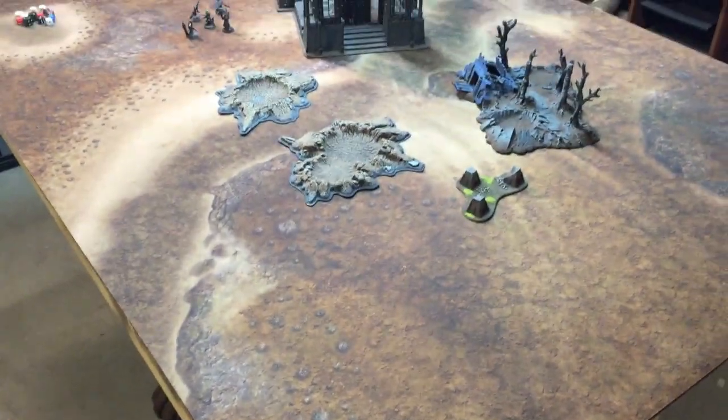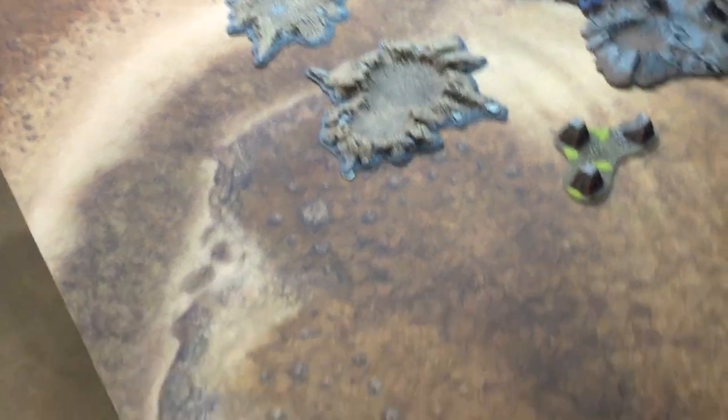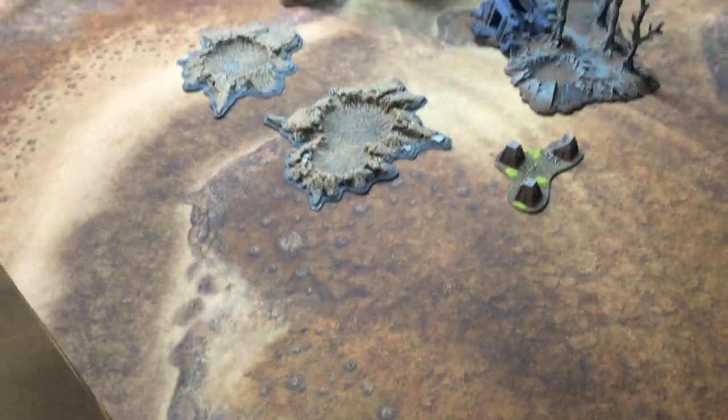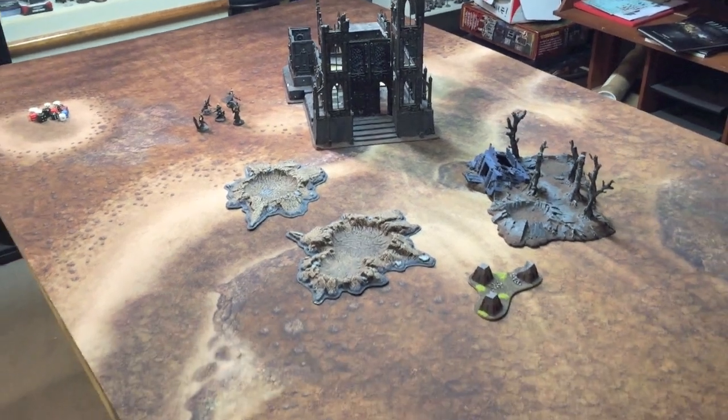I highly recommend this product. Table War and Frontline Gaming have done a fantastic job to bring something to the gaming community that's affordable and that is very high quality, and that really goes the extra mile when it comes to what it is you want for yourself.